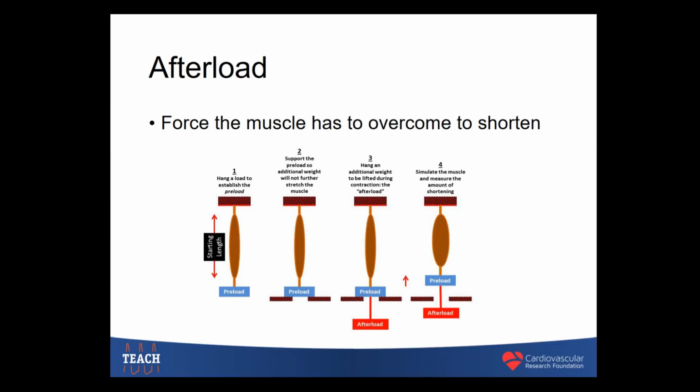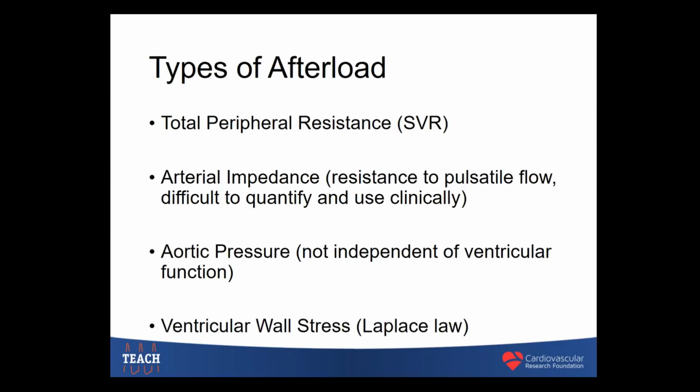But then imagine if you have that stretched myocyte, as you can see here, and then you attach essentially a weight to it at the end as it has to do its force. That's what afterload is. So afterload is the force that it has to overcome to shorten. And there's a lot of different types of afterload. We hear people saying, oh, his afterload is high, we need to reduce his afterload.